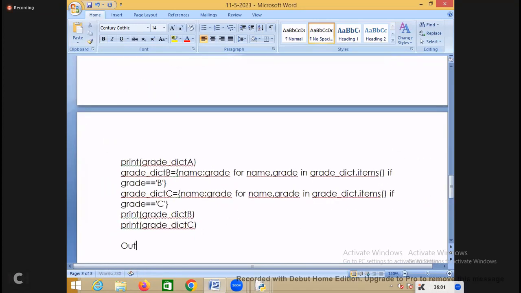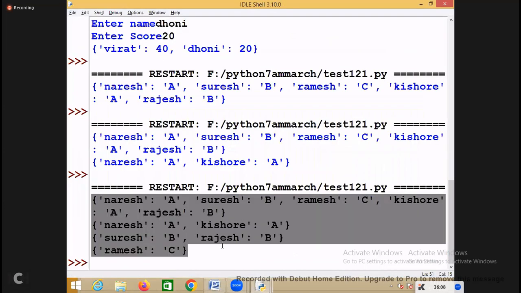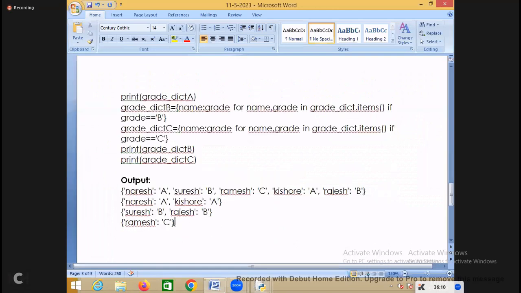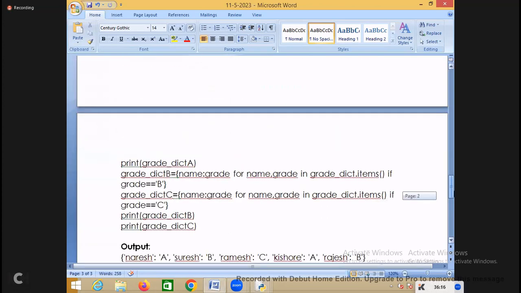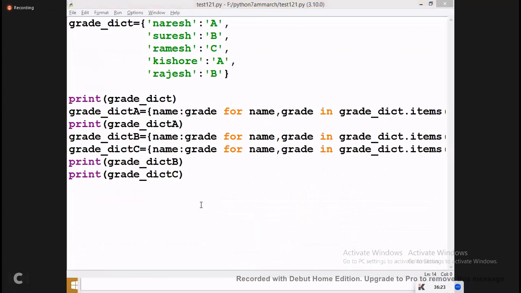Just try to understand, because dictionaries are very important. In application development, dictionaries are very important, so you have to understand what exactly these are.